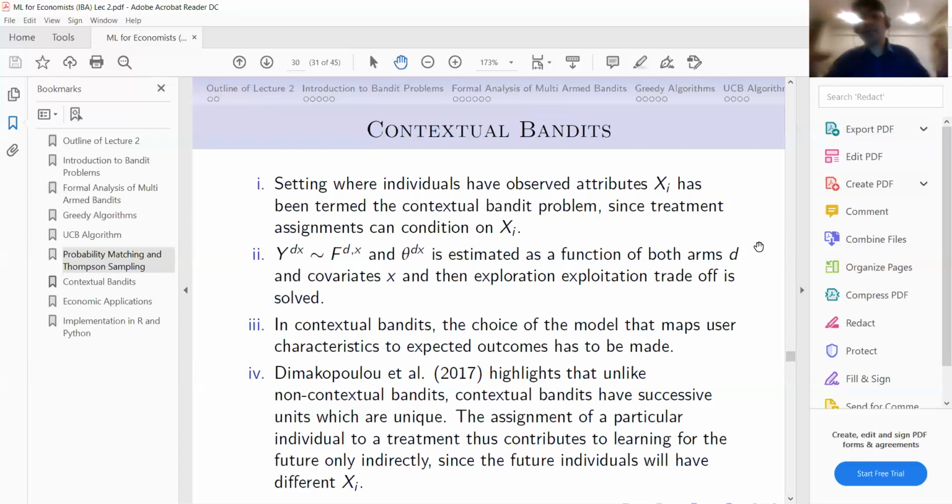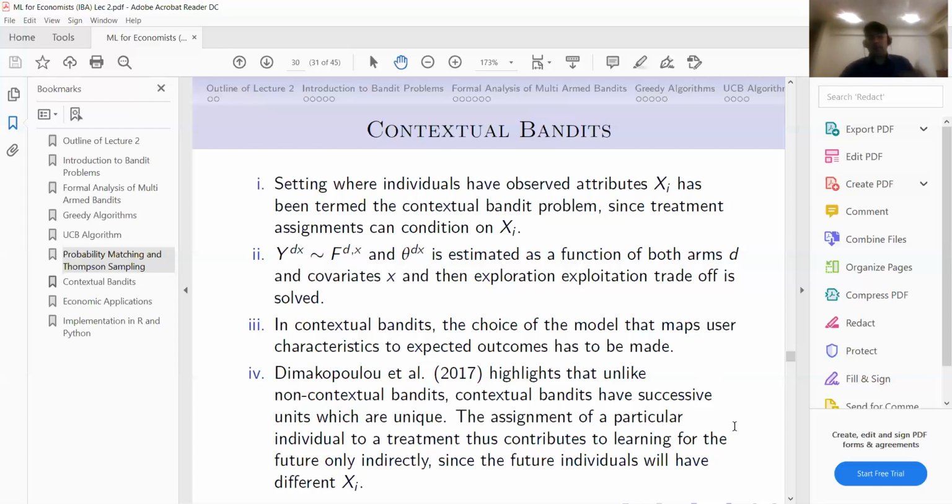Not just that, but we have D times the number of treatments T times the number of X variables, that is the number of coefficients, because the coefficients vary not just across T, which are the decisions regarding treatments, but also across X. So this becomes complicated, because you have to choose a model which maps not just the actions or the arms to the reward, but also takes account of the fact that different user characteristics have to be mapped to expected outcomes.